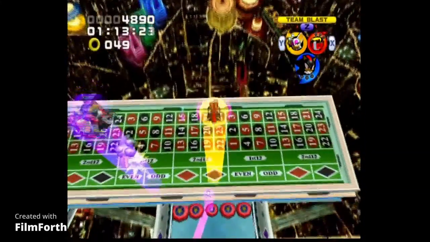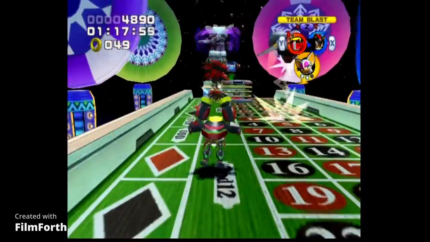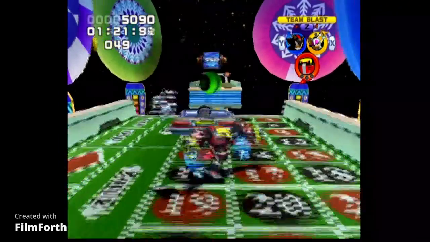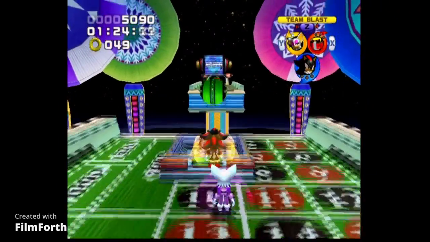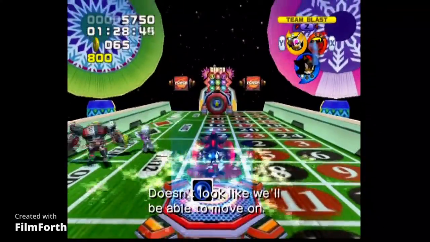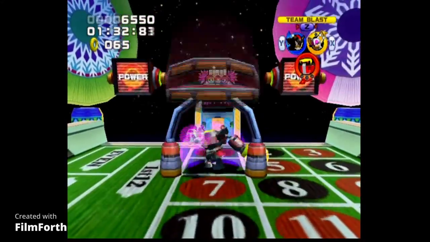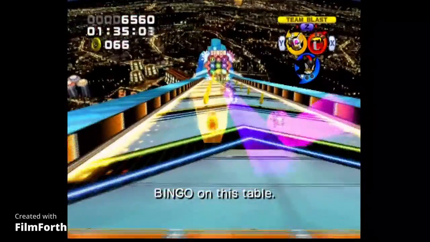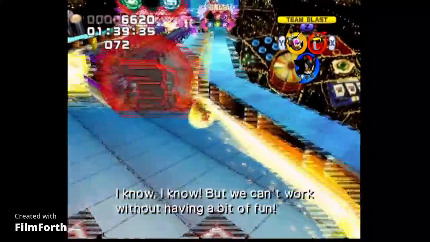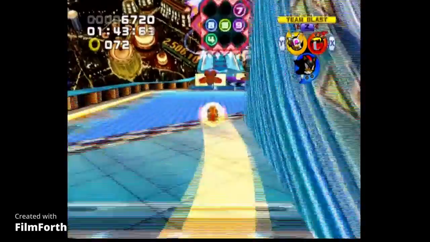Let's go. I always change to the speed formation when I'm going for these pinball areas. I don't know why. Stop glitching. And okay, let's use this. Oh, okay. No problem. Let's get moving. Annihilation. Let's go over here. Go on this table. Just a reminder, spot. I know, but we can't work without having a bit of fun.